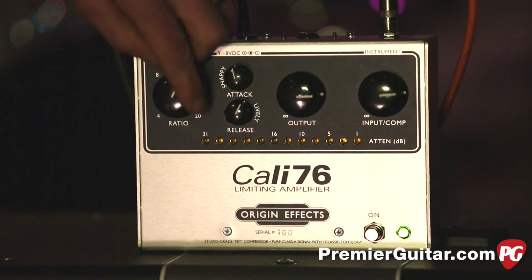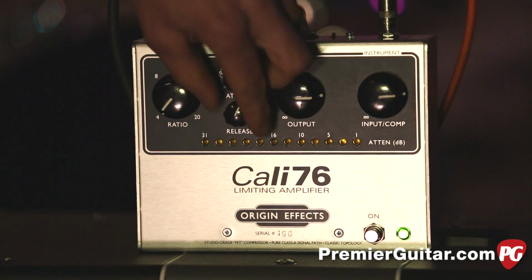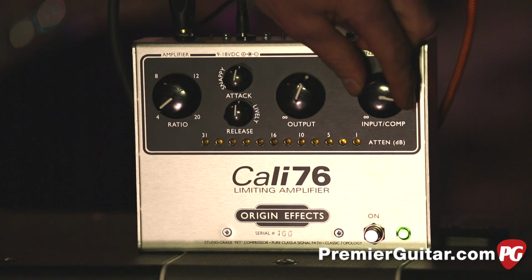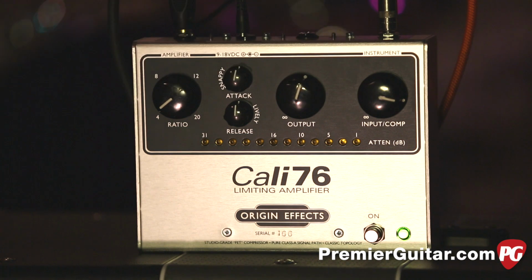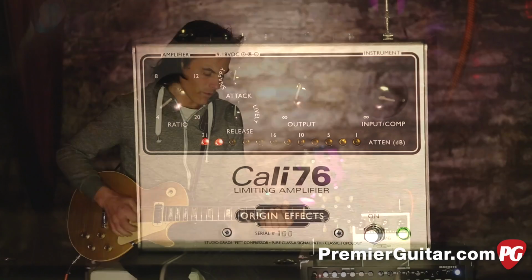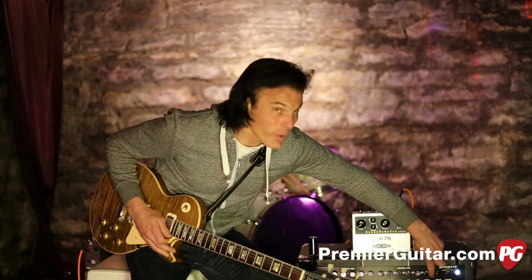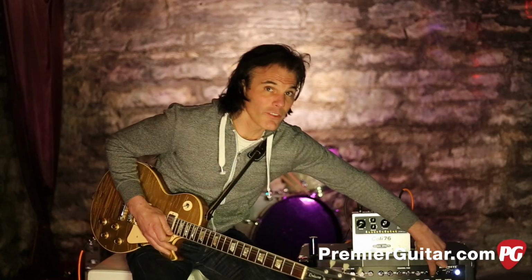So let me put this to a more subtle setting. I'll bring it down to 4-to-1, put attack and release right in the middle, bring the output back, input up, and then let's try it on a dirty channel. Compression with overdrive really makes things pop, like harmonics and such.